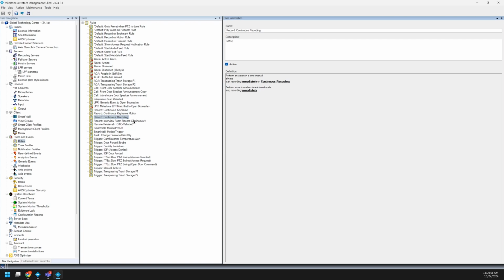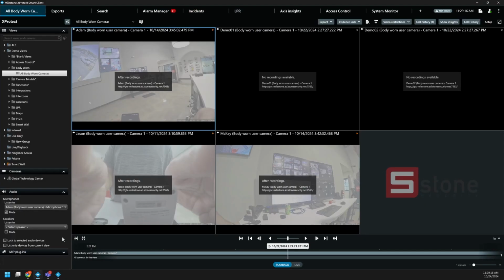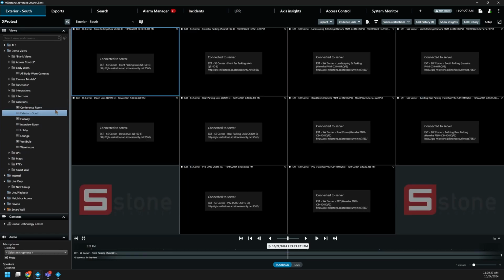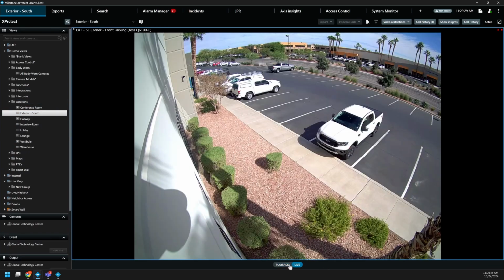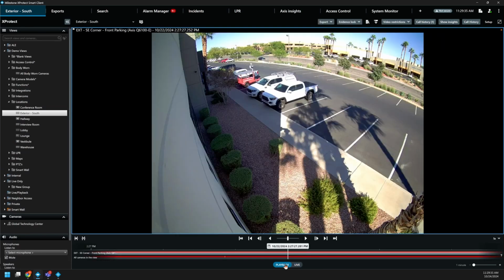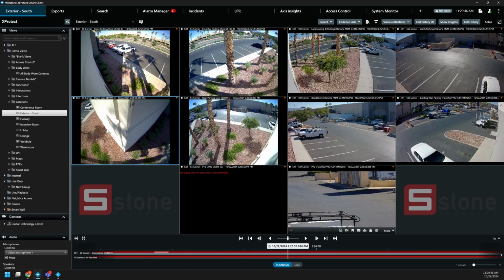Now let's talk about the keyframe with motion. And I want to show it to you first so that you have a concept of what we're trying to do. I'm going to pick an exterior camera. So let's do locations, and we'll do exterior south, and okay, so this is a good one. We'll leverage this camera. If I go to playback, you'll see that on this camera, this one actually might not be a good one. This one might have a little bit of motion on it.